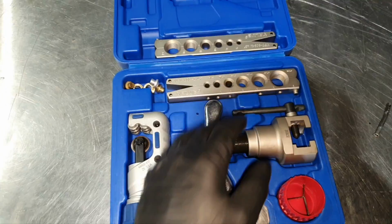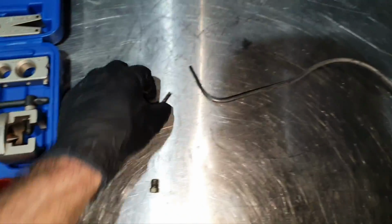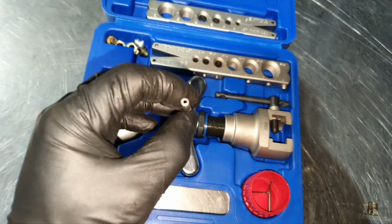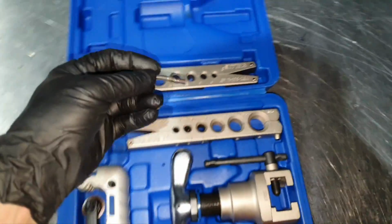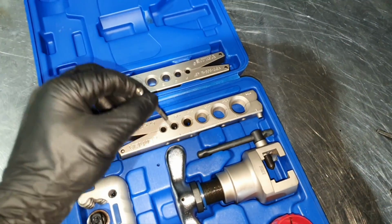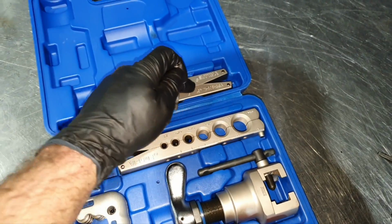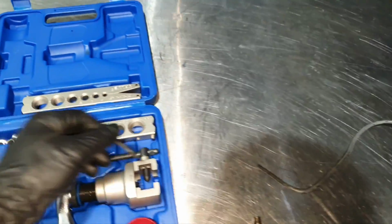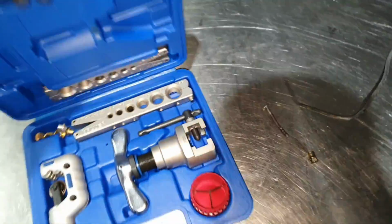I brought the tool out. I don't remember the last time that I used it, and it was not for a brake line, definitely. I get one old brake line to make a test. Don't want to cut a new line. So I cut successfully. All right. Nice, not bad. And then it's not matching here. Yay. How lovely. I need it smaller. Beautiful. Let's order a couple of tools.